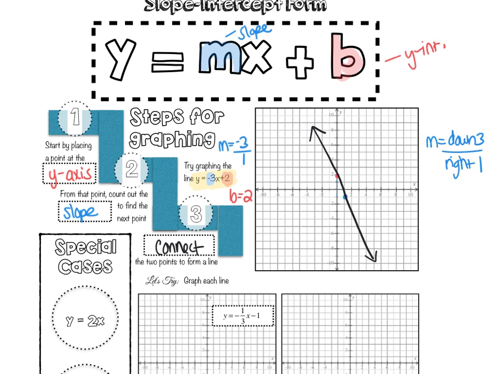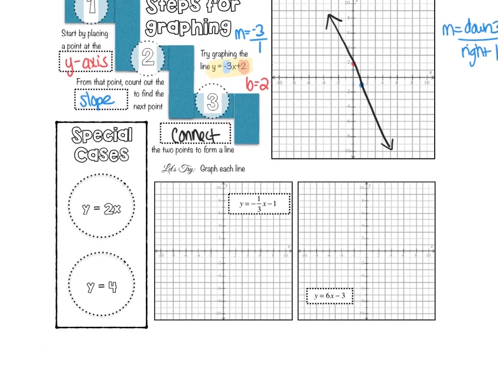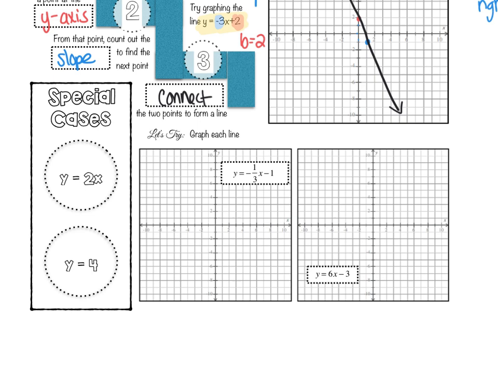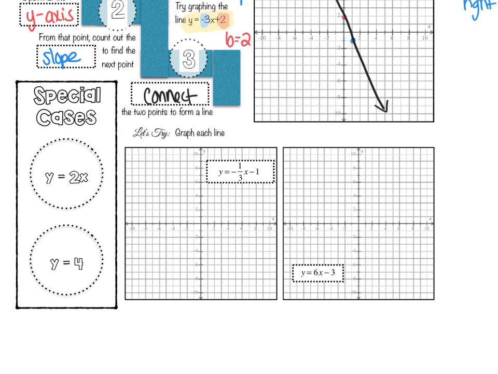Okay, so start at the b, plot the b on the y-axis, because remember, y-intercepts are points on the y-axis, and then from there, count out the slope, knowing it means rise over run. So let's try a couple more examples in the next one. So in our next example, it says y equals negative 3x minus 1. So again, first thing to do is to point out what your slope is and what your b, or my y-intercept, is in this equation.